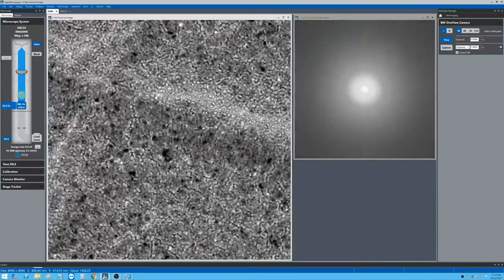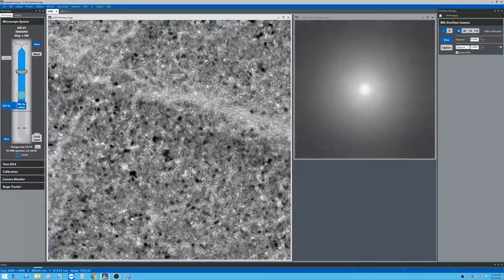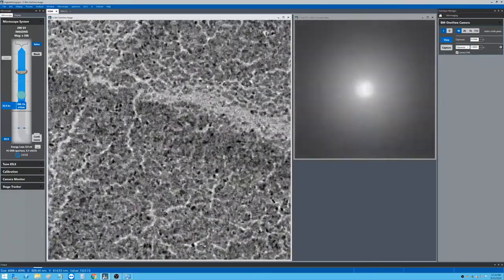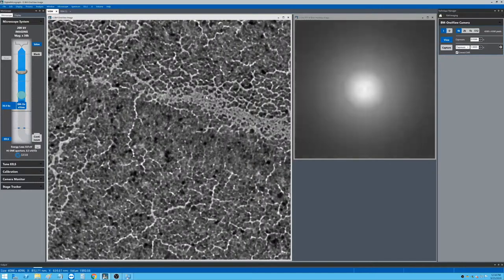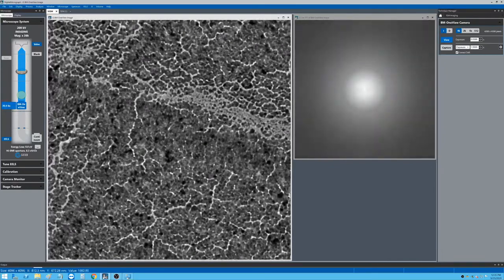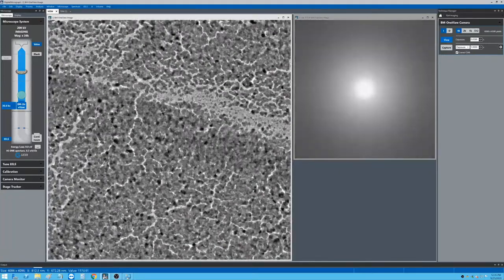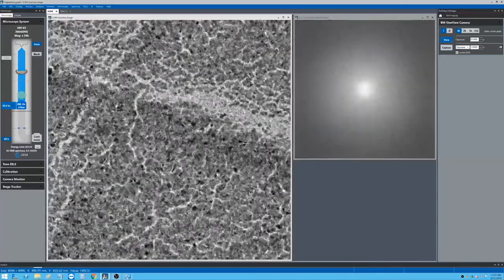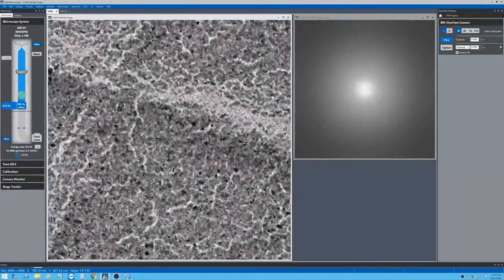So that means you have to turn the focus knob counterclockwise, you know, to the under focus side, to the point where you start to see the white edge like that. So whenever you see the white edge, that means you are under focus. So now if you change to the over focus side, at that point you will find that your image is very fuzzy, just like what we did while we were working on the live Fourier transform.